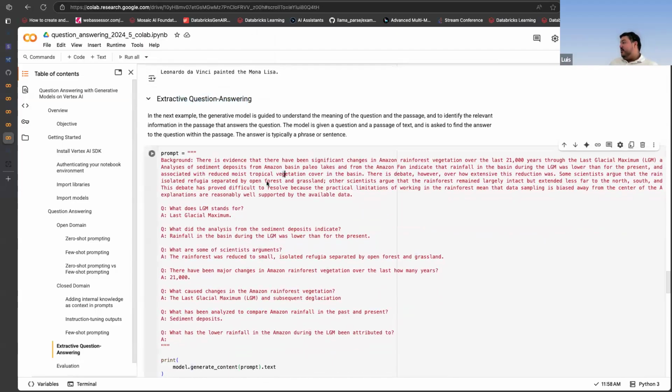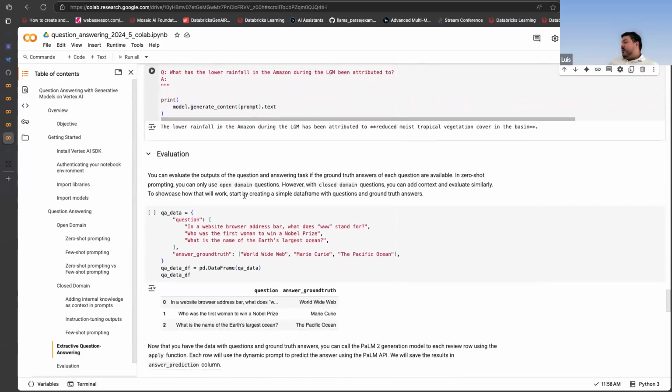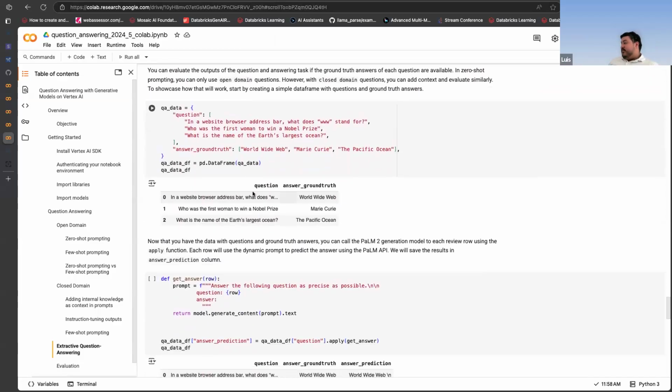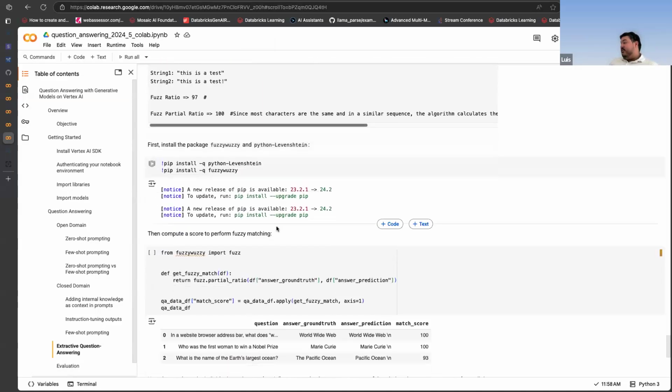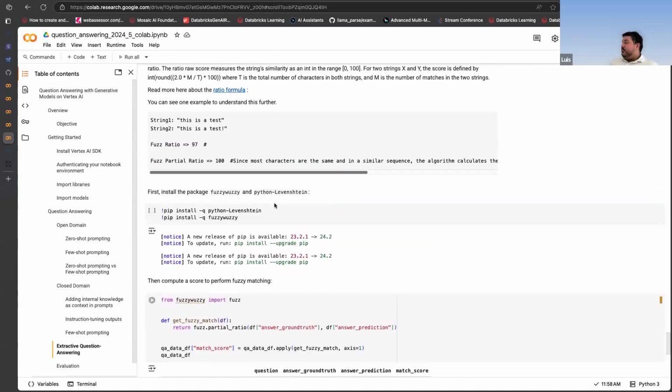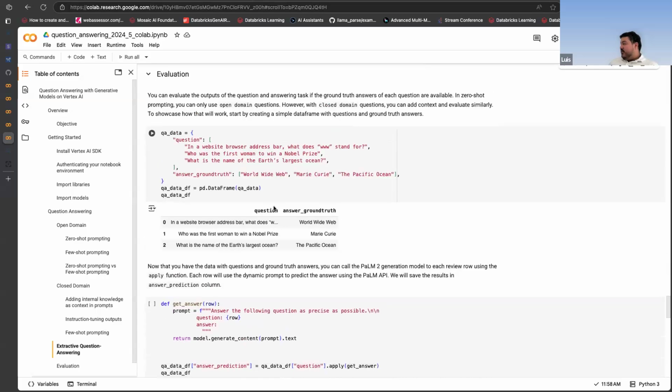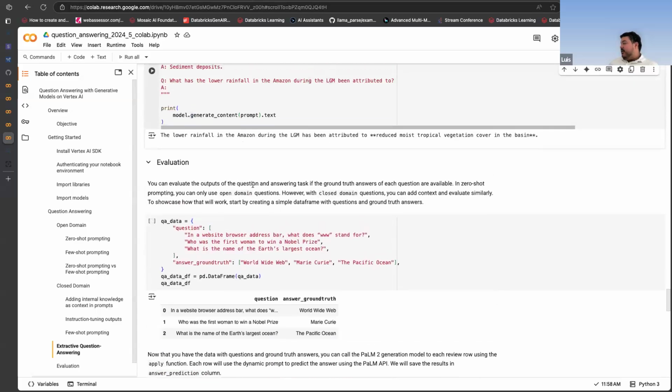Extractive Q&As. And there's different ways to evaluate as well. So we do the same thing: evaluations, get the answers, and then we can look at it in different ways. I think this one I'll do last. This one is the evals for how to understand if the ground truth of responses is available.